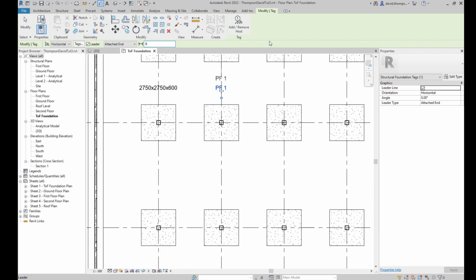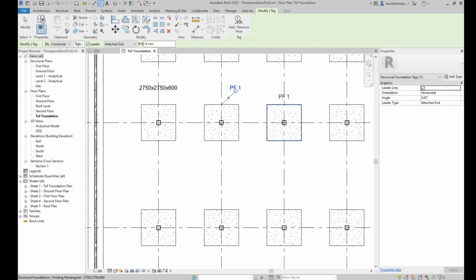Let's click out of it, hit enter, and change to 6 mil. That'll just change the leader length. And see if you drag this out here, and see we got the little move icon here, the drag icon. It looks like the move symbol. You can just move it out here so we can see the leader a little bit better.